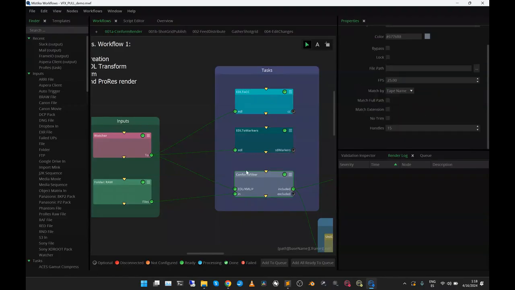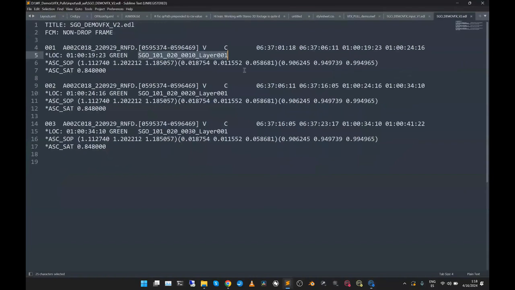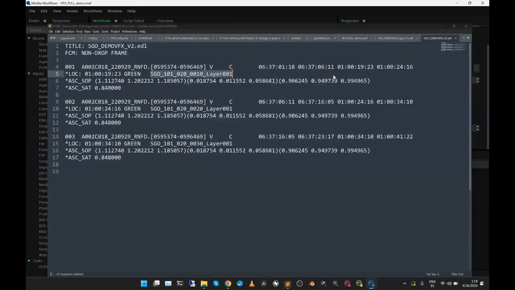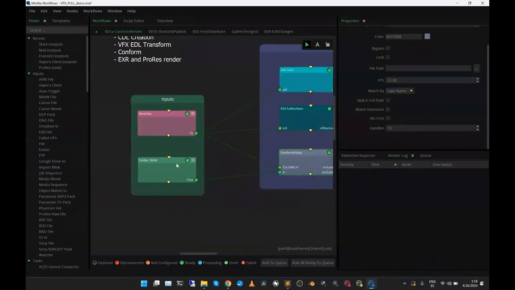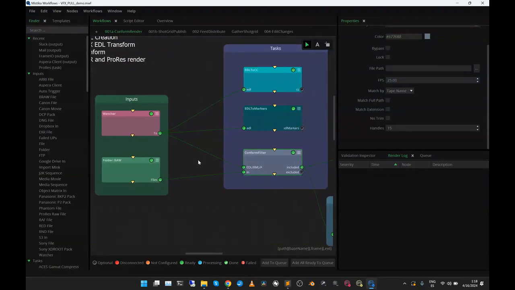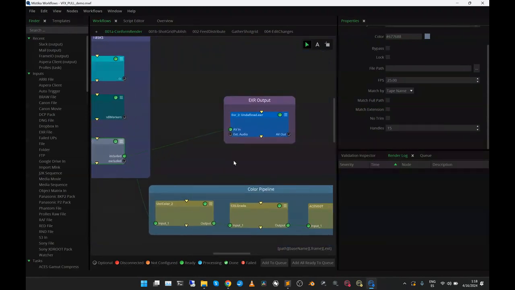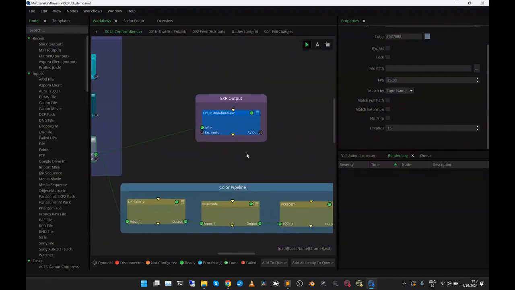The most important part of the workflow is the conform filter. This is the one that takes the information, the in and out timecode here, plus the tape name. And connected with our storage, it will search for those files, and it will basically conform those files, adding some handles. So it will create a list of clips already trimmed with information of the EDL plus some handles. With that list of clips, we can just go to our export or our output nodes.